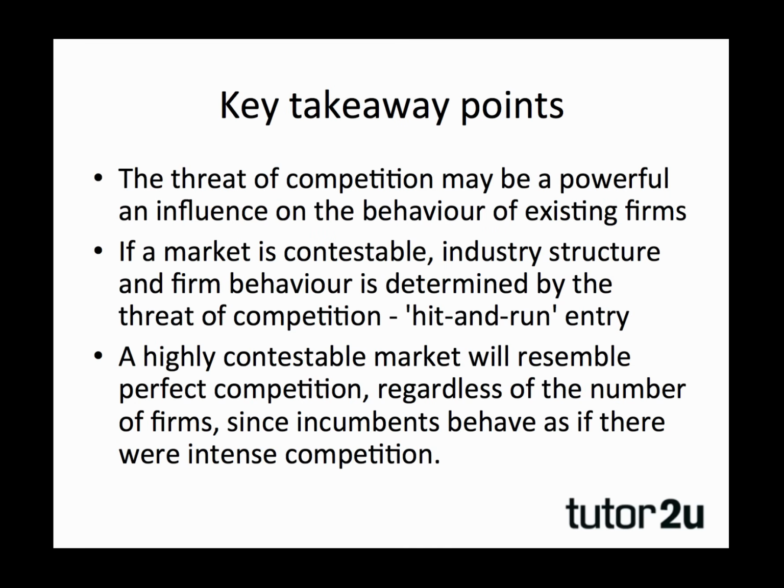Perfectly contestable markets or highly contestable markets appear to be like perfect competition, but they're not perfect competition. For example, the demand curve for each product is downward sloping. But a highly contestable market will be similar to perfect competition, actually regardless of how many firms there are, because the threat of competition and actual competition causes what we call the incumbents or the existing firms to behave, when they're setting their prices and their outputs, as if there was intense competition. In many markets we've seen tonight, there is significant contestability, even if we also have several firms in there with very large market power.